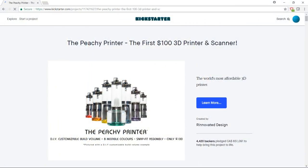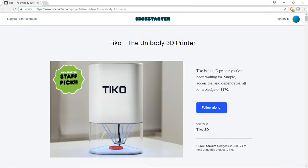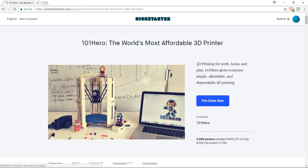Printers keep popping up on Kickstarter, but you have to be cautious. You're not buying a 3D printer when you back something on Kickstarter — you're telling the creator you believe in their idea and you're willing to put your money where your mouth is. If the project fails you're left with no money and no printer. Even if it completes successfully you're not guaranteed to get what you hoped for. Most projects promise everything for practically nothing and deliver with concessions. Plenty of people have received printers of lackluster quality. Treat it like the stock market — only put up what you're willing to lose.